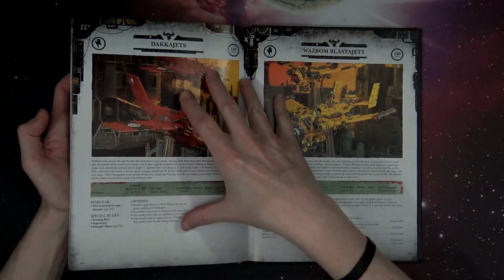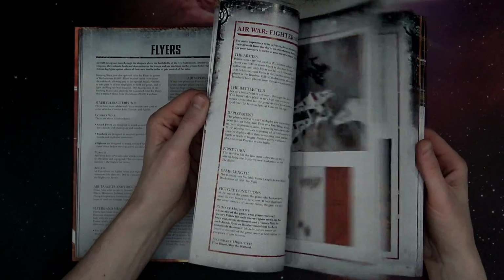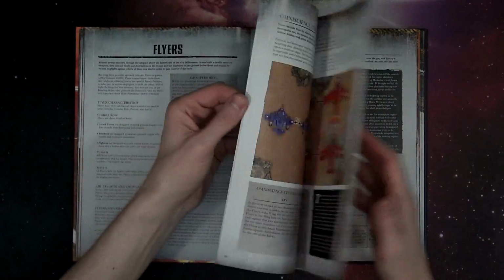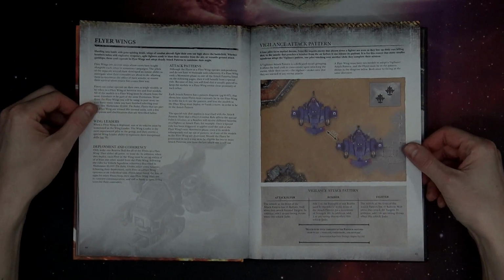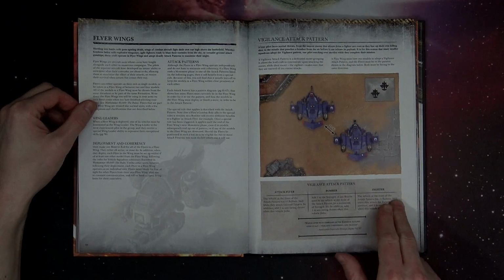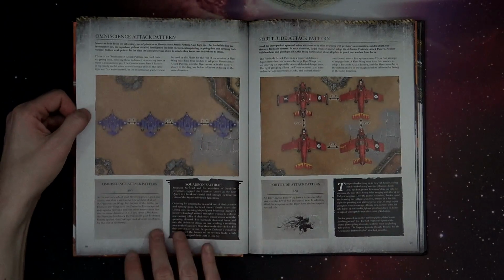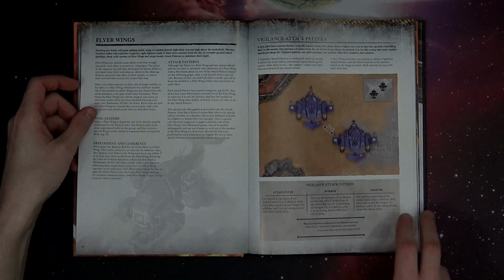So the reason this comes into play here is because when you take a look at the combat wings, the Flyer wings rather, they all have a specific bonus given to a specific type of Flyer. And sometimes they're the same, where you can see, like right here, where it says any, but a lot of the times, the majority of them kind of split them up.